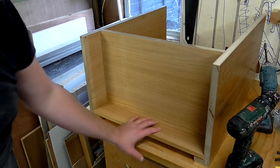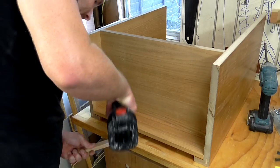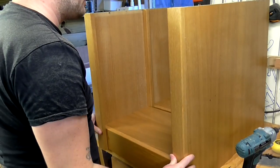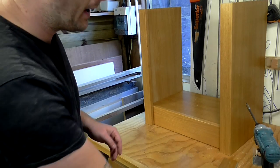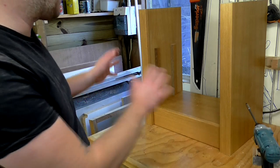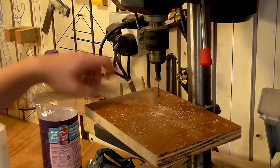This is the second bedside table and I can learn from my mistakes this time and drill some pilot holes before I assemble. Next I'm going to add some more cleats to support a central shelf. I've cut a couple of pieces of scrap to the height I want the cleats to be and these will help to keep everything level. This time I drilled the pilot holes with a countersink bit at the drill press table.